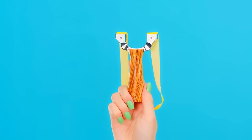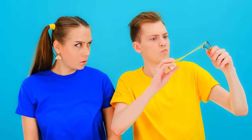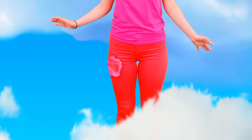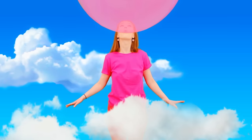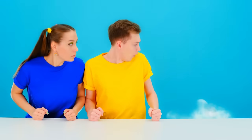Bingo! I have an idea! We need to burst the balloon with a slingshot! Alex, shoot! Why me? Okay. Because otherwise, Mila will fly into space! You're correct. I have to do everything myself. Did a good job. You're in trouble.